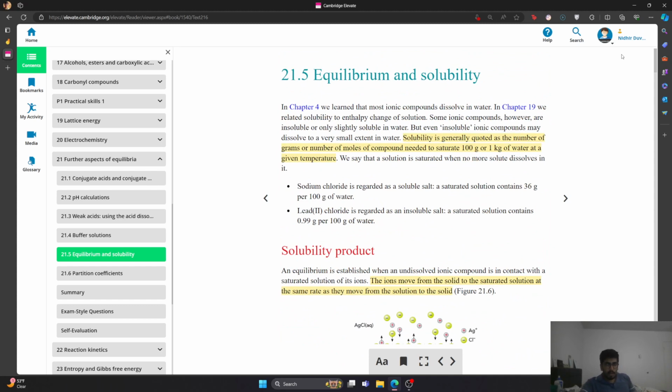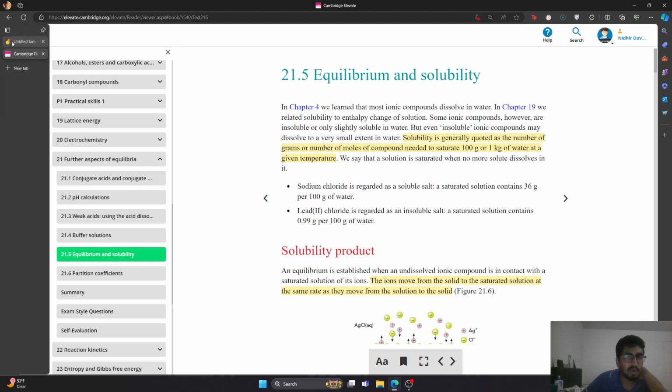Okay, so let's talk about the next topic now. There are two more topics at the end. One is called solubility. Till now what we discussed was buffer solutions. To build up to the concept of buffer solutions, we need to understand conjugate bases, conjugate acids, the concept of pKa, and the concept of pH. Once you understand all of that, you can understand what a buffer solution is, which is very useful as a concept. Once you understand that, the next topic we need to understand is what we call solubility.